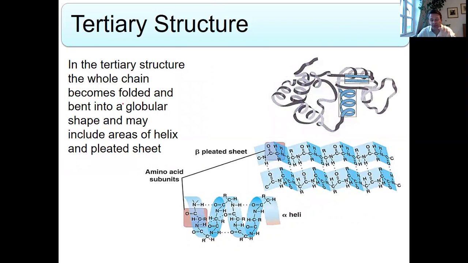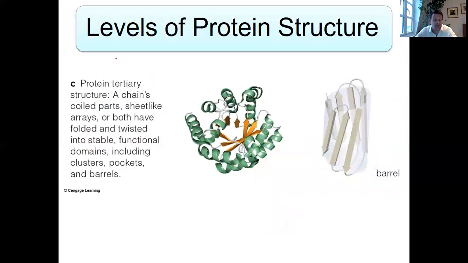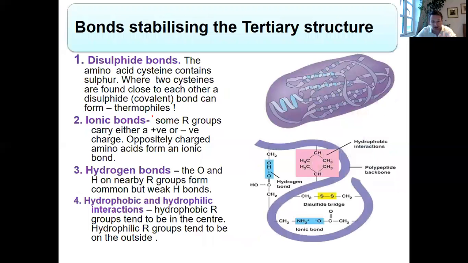Tertiary structure is the further folding of the whole thing. So you've got secondary structures here, and then you've got beta sheets here, but the whole thing is folded. Now, those folds are the result of all of the attractions and interactions between all of the R groups. Because there are 20 different R groups, those 20 different R groups have different properties. So some are attracted or repelled by water. Some are attracted to each other or repelled by each other. So some form extremely strong covalent bonds with each other. So that forms the tertiary structure, which is folding and turning the secondary structures into a more complex shape.